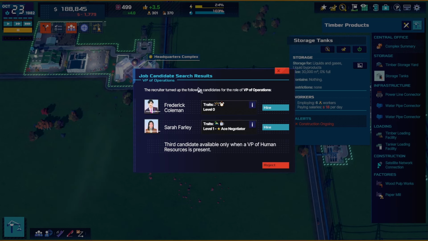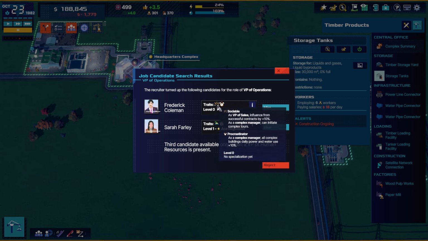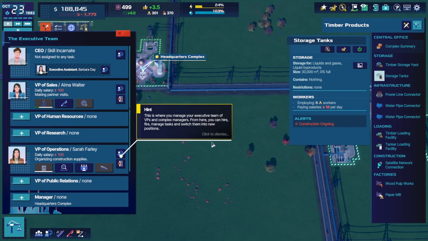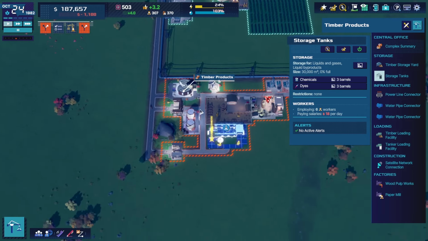Now we've got a new job candidate for our VP of Operations. Now this is something that we really want. This VP is apparently very good at contracts. And this is exactly what I am buying them for. Now, this guy's also got some pretty good abilities as well, but he is a procrastinator. And it means that we're going to use more water and power with this guy in charge. So you get the boot, and Sarah Farley, you get hired. Because of course, capitalism, we're always looking for the best person for the job. Meritocracy, baby.